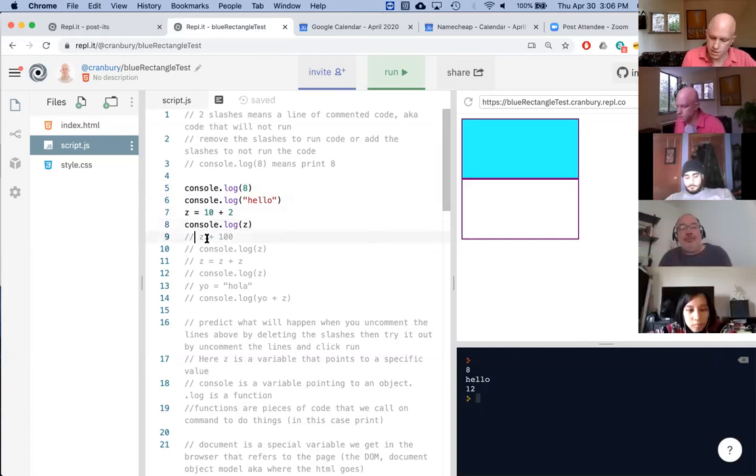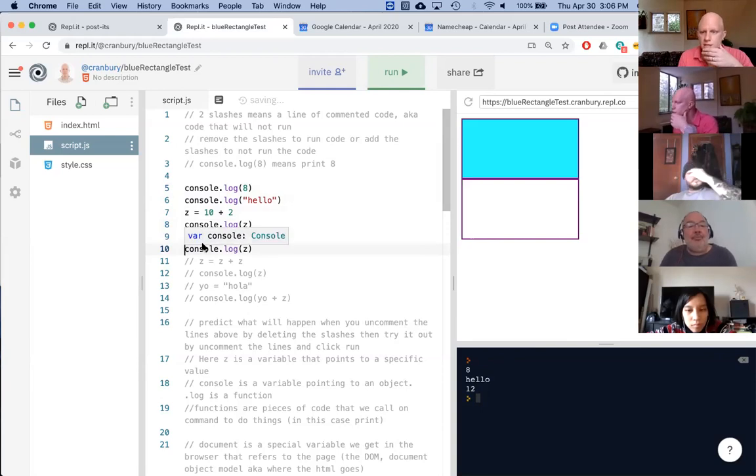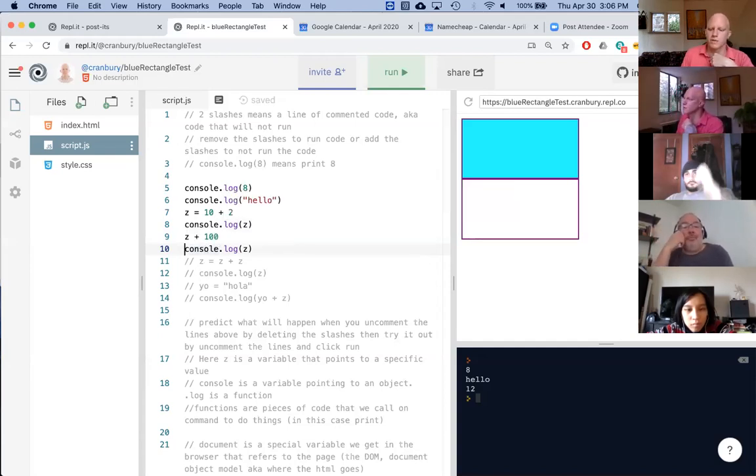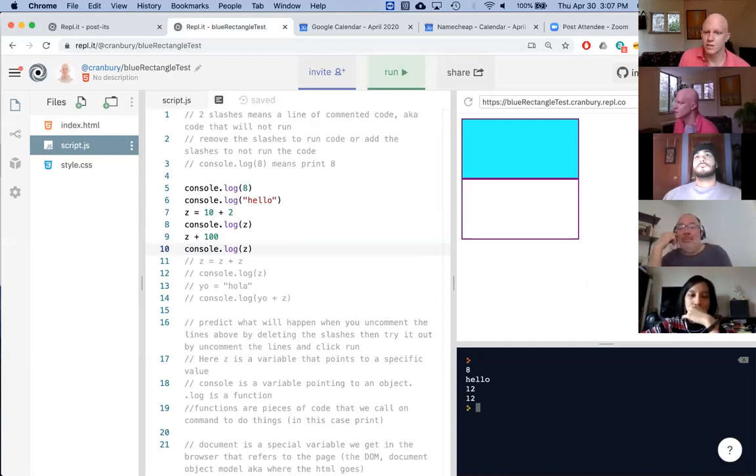Okay. Let's try, this one's kind of a trick question. Z plus 100, console.log z. Okay, Leo says 112. Any other guesses? Habib says 12. Oscar says 12. Okay, we have a new guess. Let me let him in. Okay, so someone want to unmute themselves and explain? Well, first let's run it, and we get 12, not 112. Oh, Chris and Leela, not quite. It's 1, 2, not 1, 1, 2. So, question is, why is it 12 and not 112?